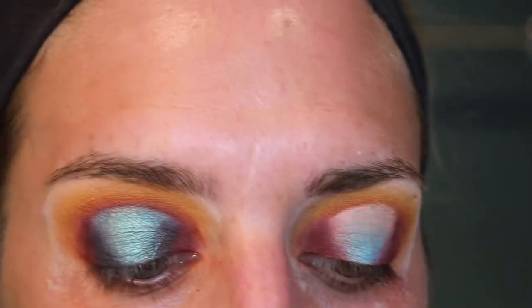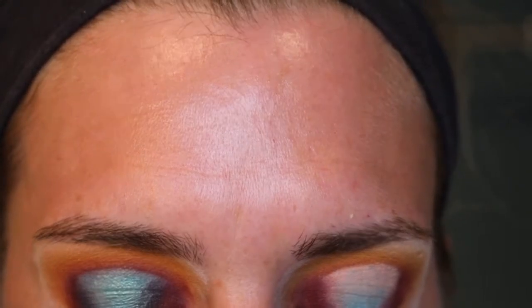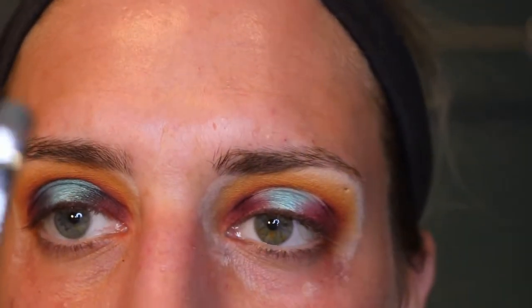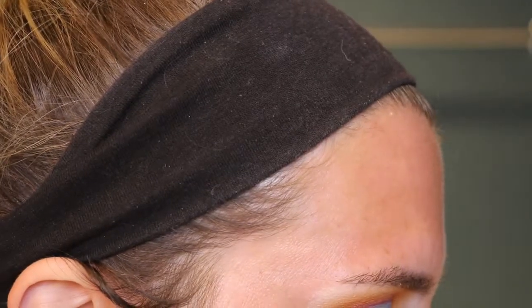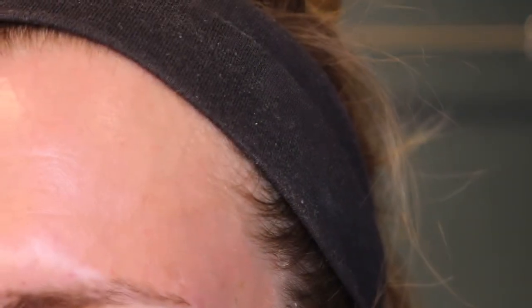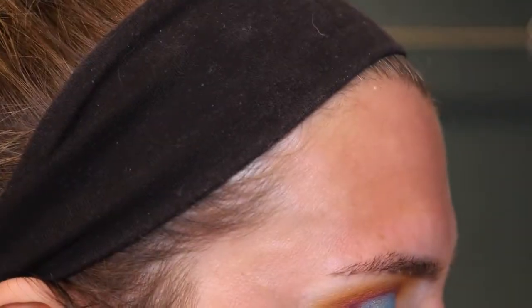Alright, and now I'm going to take my little Morphe M213. It's actually like one of those little smudger brushes. Can you see it? There we go. And wet it a little bit and clean up the top. I need a real small, precise brush for this.